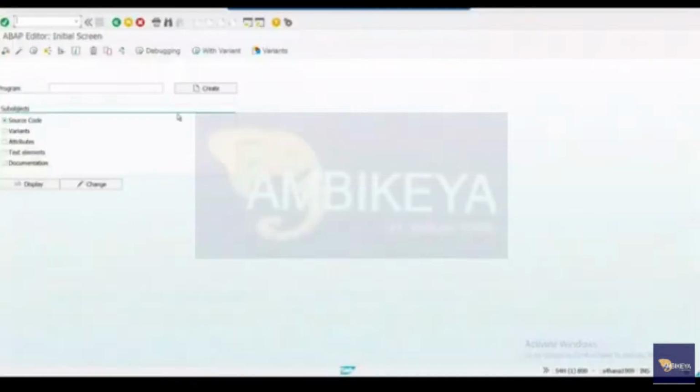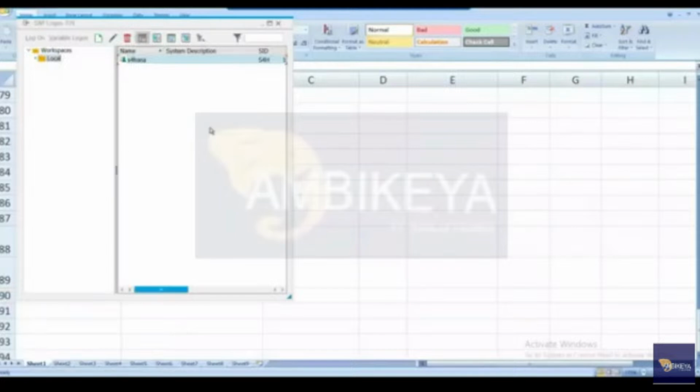I'll show you that. So /n and ex means, what happened? System log. It will close all the screens. It will close all the screens and log off the system. That is /n and ex.